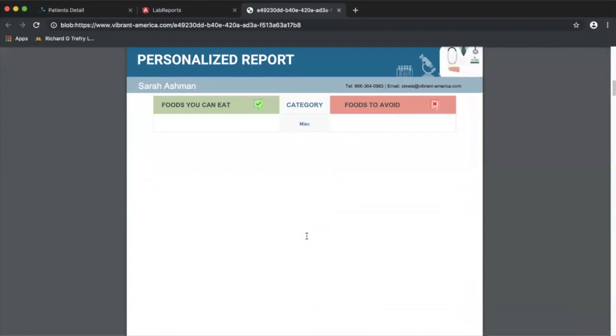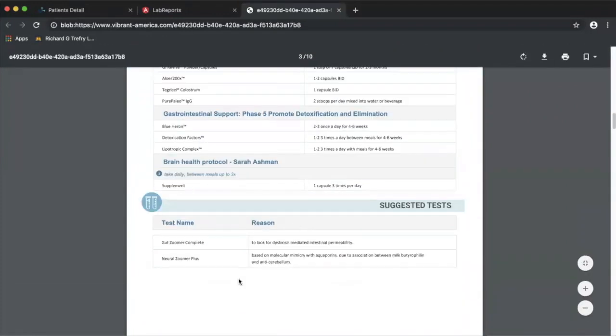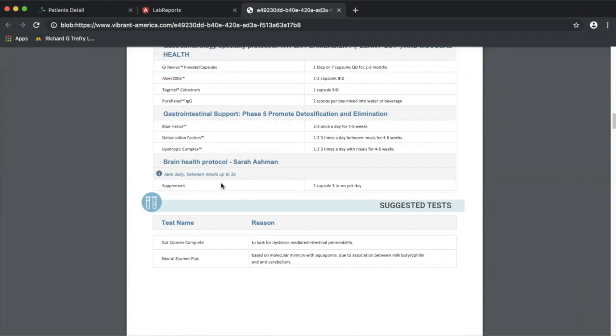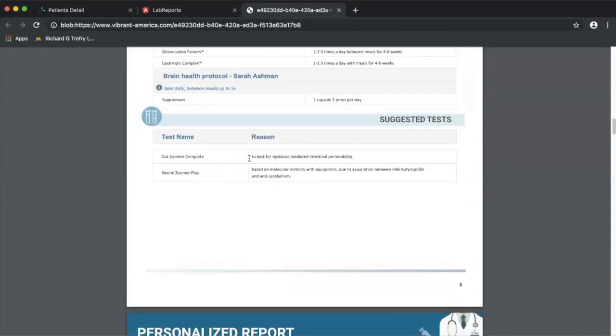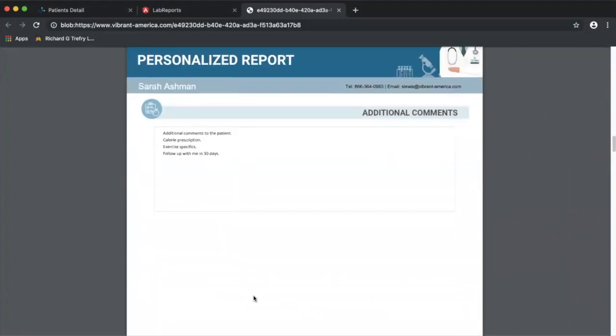You're going to have the supplement protocols that you entered, plus any that you've designed. And by the way, when you make those custom supplement protocols, it will save it in your portal so that you can use it for more than one patient. And then you've got your test recommendations that are suggested, and then any additional comments.